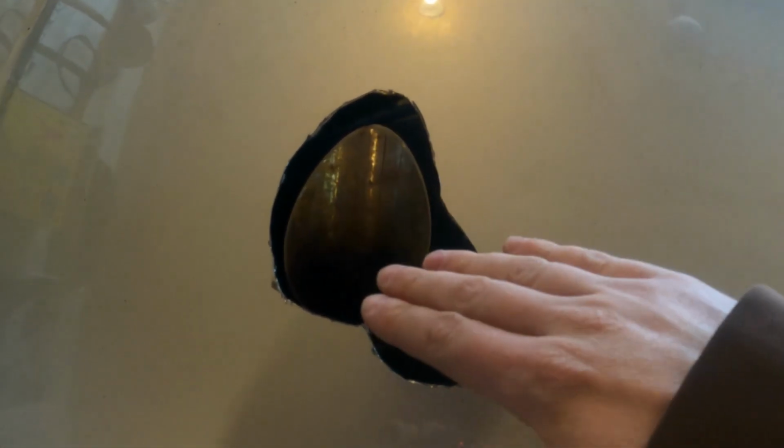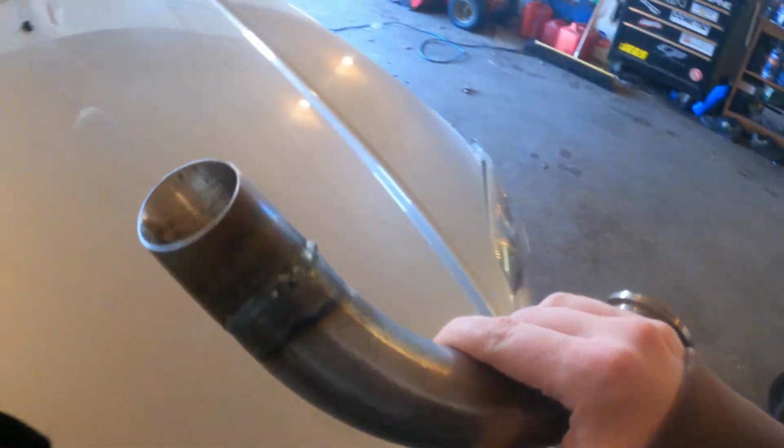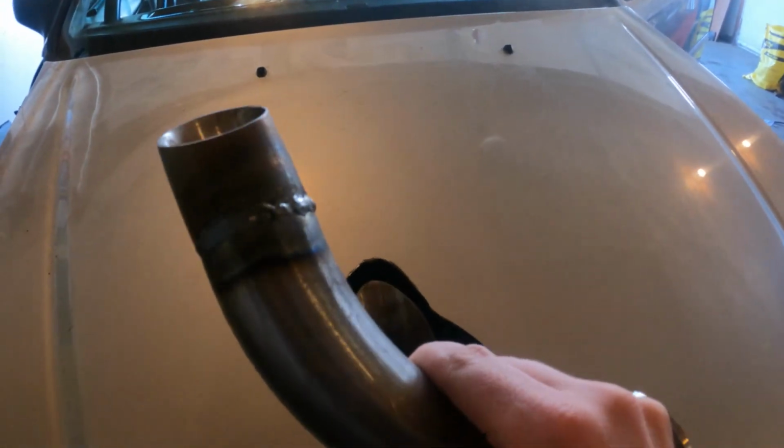So the hood technically is not latched. I mean, that's pretty close, and you can tell that the pipe does not come through the hood. So at some point I'll have to chop the top off of the pipe and then raise the exhaust up, just add some pipe in there, weld it up, and that way it actually comes through the hood. And then I cut out a little bit more here just for the wastegate dump tube, up pipe, whatever you want to call it, but this needs to be reworked as well. But that'll end up coming up right next to the exhaust there. So anyways, got the hood cut and that's good to go.